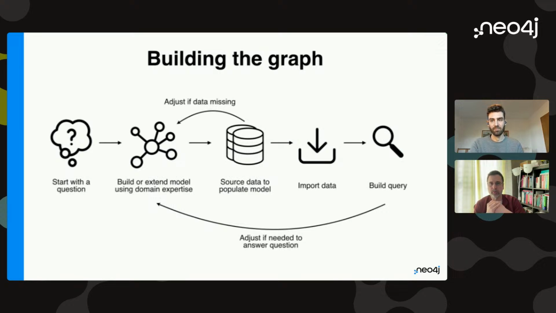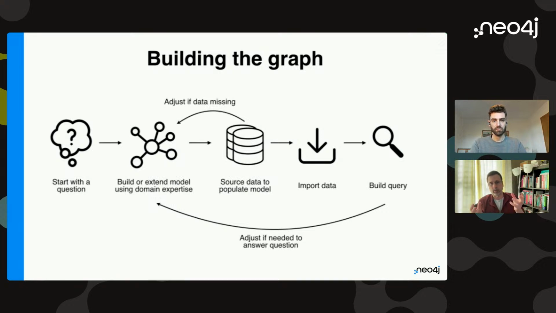If you are new to graph, or even if you're just getting started with a new project, typically you want to start small. You have a question or a set of questions you want to have answered. Then you go to the next step, which is your modeling step. You want to engage graph thinking: how do I want to represent my domain? How do I want to represent those questions in a graph?